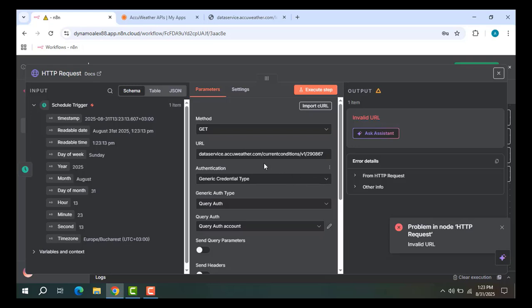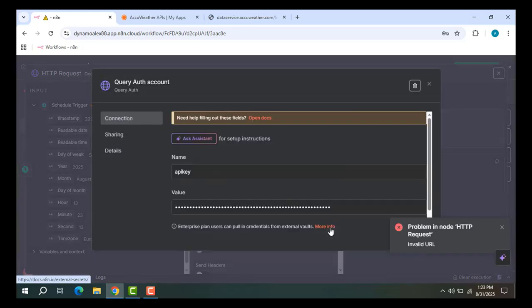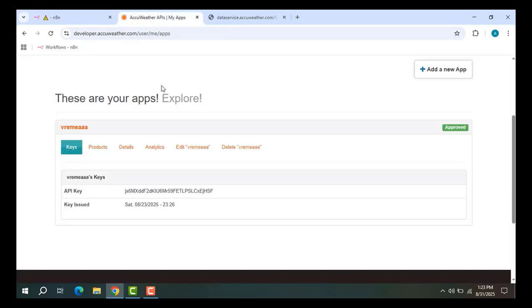Problem. Invalid URL. Why? Current condition. Why doesn't it work? Data service current condition, slash v1. Why is it an invalid URL? Let's put it here again.